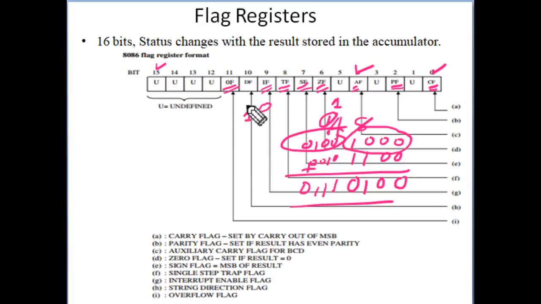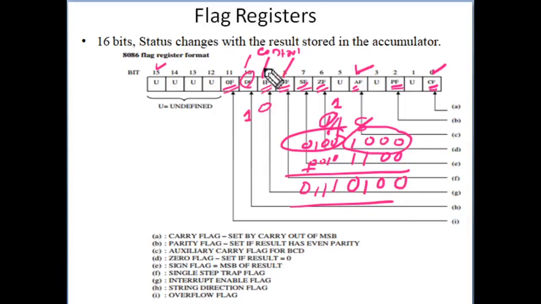Then another is the directional flag, DF. This directional flag DF is basically used while we are performing string operations. From its name, it defines the direction in which the string accesses the memory: from higher order memory to lower order memory, or from lower order memory to higher order memory. Accordingly, its value is set. So this DF, IF and TF, these three are known as your control flags, because they control the execution of your processor.